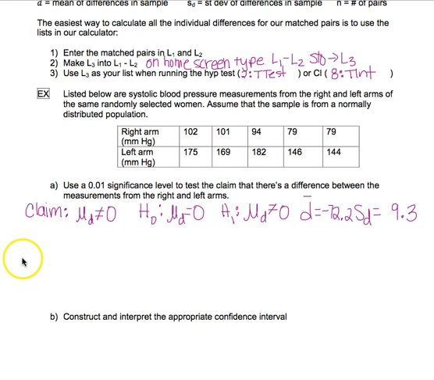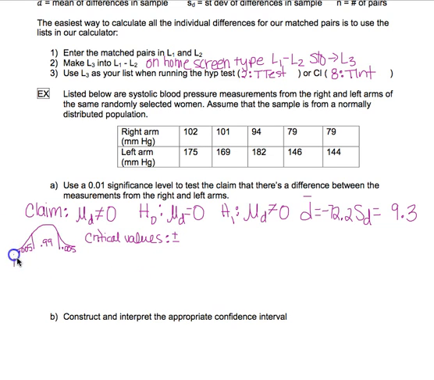So now we're going to look at our actual claim. In this case, this is a two-tailed test. So if alpha is 0.01, that means I have 0.005 on both sides and 0.99 in the middle. So it does not matter which side you find, because remember, on two-tailed tests, we're going to have the plus or minus. So our critical values, there should be 2 of them. We'll have a plus or a minus.